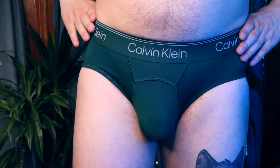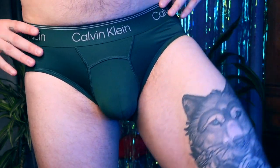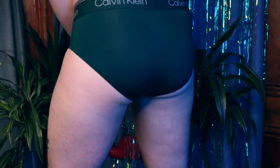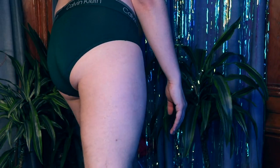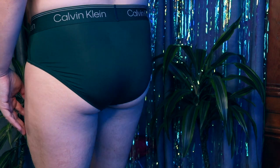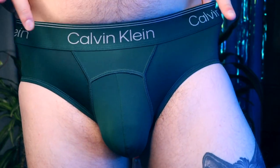My favorite color is this dark emerald slash forest green - I really like it. It reminds me of the Focused Fit range from a long time ago, but this has a better-feeling microfiber. If you're a microfiber lover these will be the best ones, since they don't currently have low-rise trunks in microfiber. The band looks really nice and sleek, they fit so nicely on, and compared to the trunks these feel even better - that upgraded microfiber material makes this really nice.